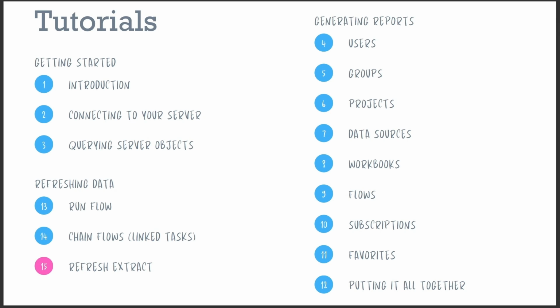Welcome to the 15th tutorial of my Tableau Server Client series. This series is dedicated to showcasing how to use Tableau Server Client to automate various tasks. In this video, I will walk you through how to refresh extracts published to your Tableau server using Tableau Server Client. Before jumping into the script, allow me to explain why triggering extract refreshes via Python scripts might be advantageous.